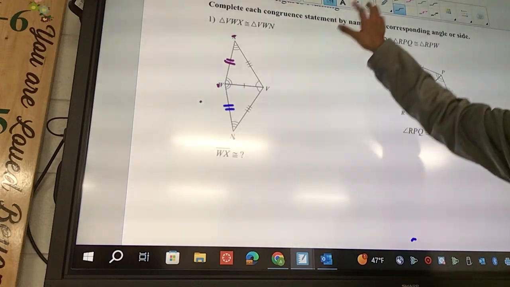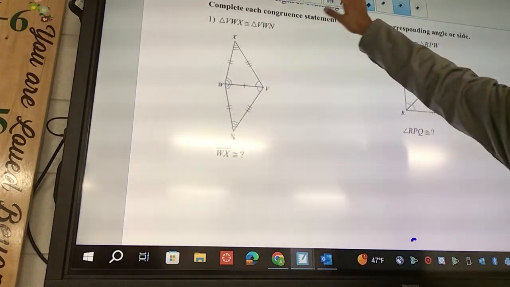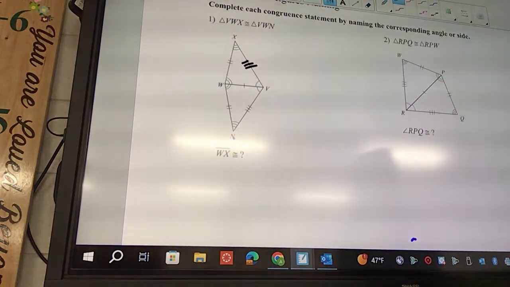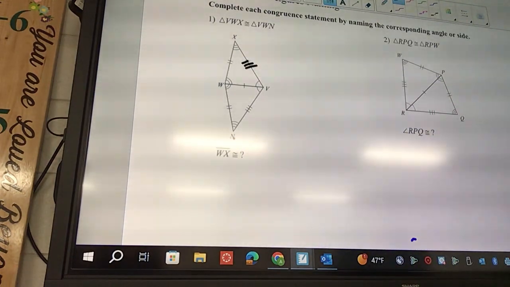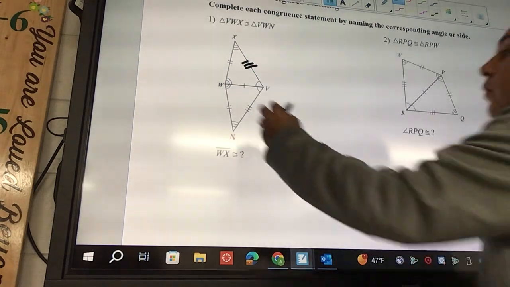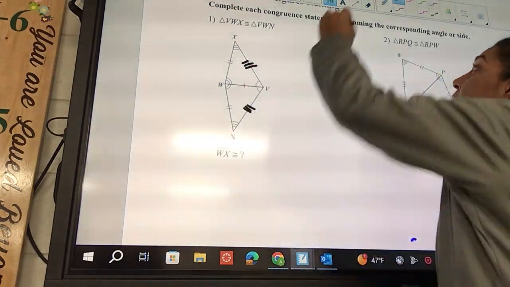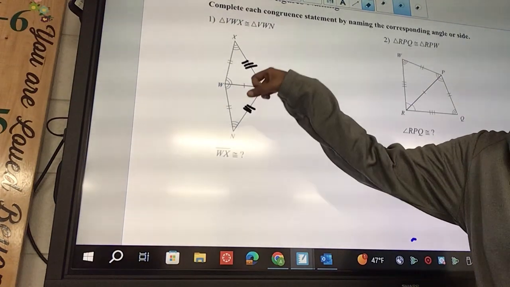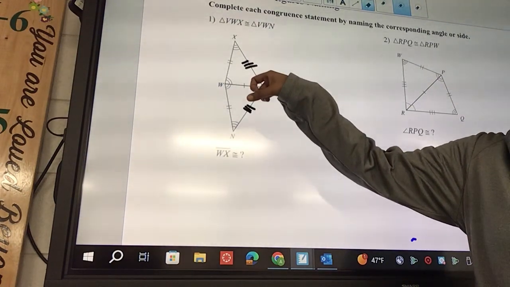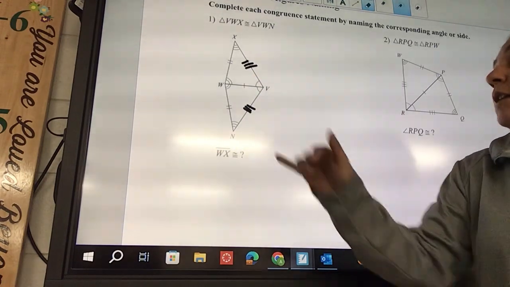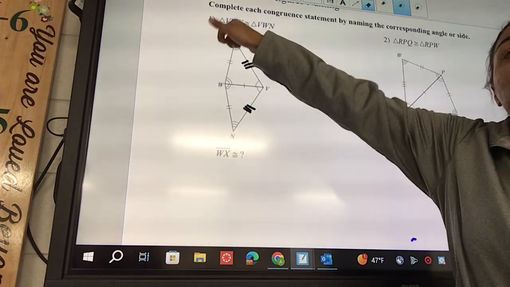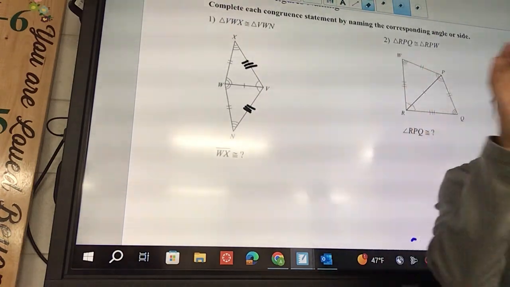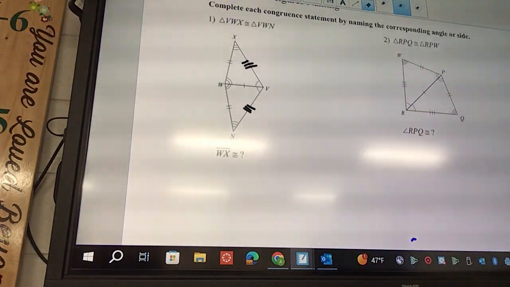Now take a second, find the two matching 3s. So see 1, 2, 3. Where's the other one? Okay, yeah, 1, 2, 3. What that's saying is that side N to V is the same length as V to X, or you can flip it, X to V, and then N to V. Those are the same length for the sides. That's what those tick marks mean.